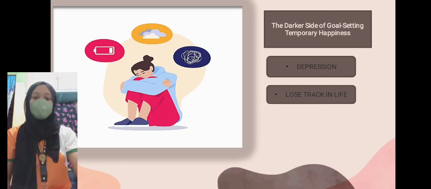For example, it will be more enjoyable chatting, scrolling on Facebook, or watching TikTok videos, but you know very well that studying or doing your activities is much better than procrastinating. Thus, the more time you spend on irrelevant things, the more your mind is clouded with negative thoughts that will lead you to depression.